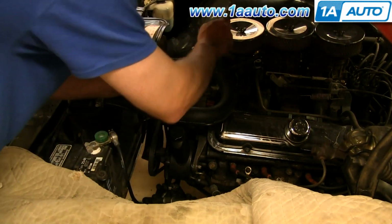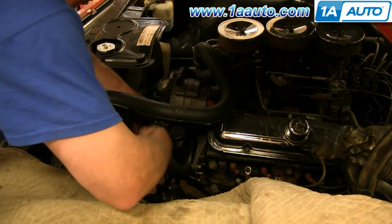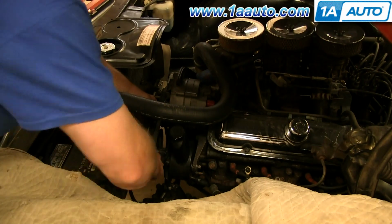Once you have your power steering pump in place, then the alternator, get the belt back on, pull on the alternator to tighten the belt and tighten the two bolts that hold the alternator.